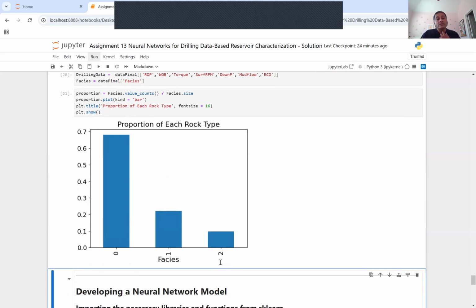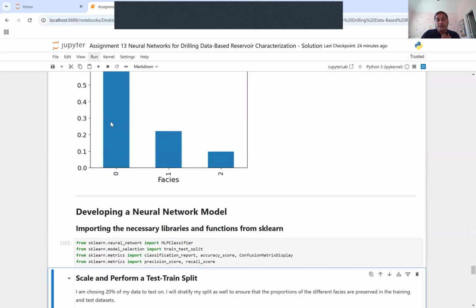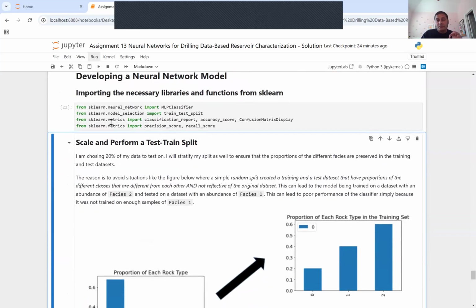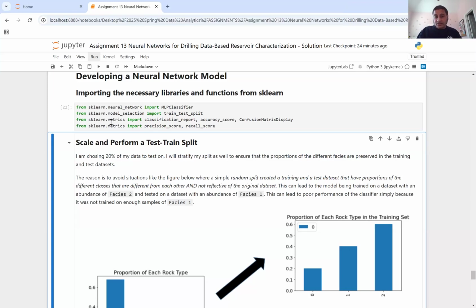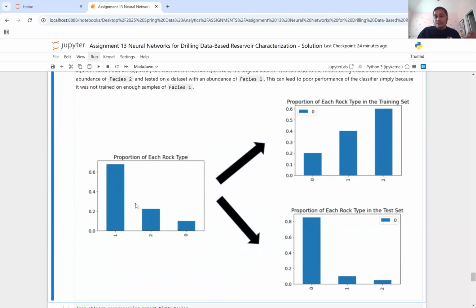The reason why we want to keep this in mind is because when we are going to be doing a training and a test split, we want to ensure that we are splitting our data into a training and test split, each of which has the same proportions of the facies as the original data set. What we do not want happening is a training and a test split that looks like this, where the whole data set has the facies proportions given by the panel on the left.